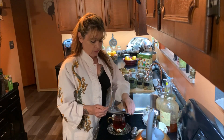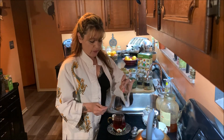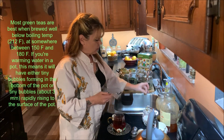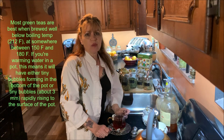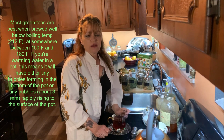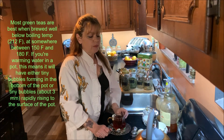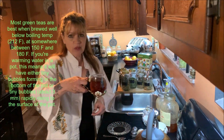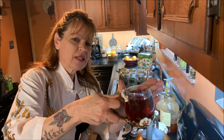Leaving it in will just make it bitter. So you could do this with any tea. Green tea is supposed to be heated at a cooler temperature than boiling. So I think I believe it's right before boiling. You're not actually supposed to boil green tea. But I'll find that information out for you. So this is what it looks like. See how nice and dark that is?